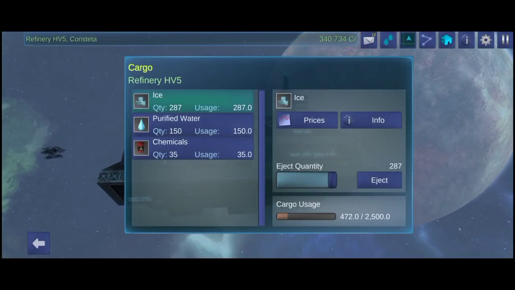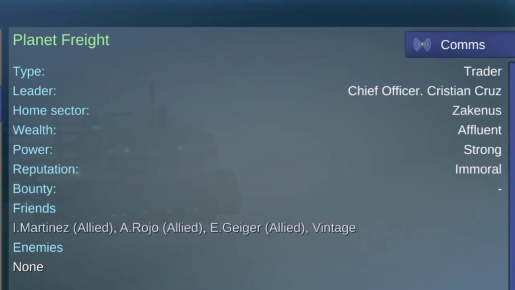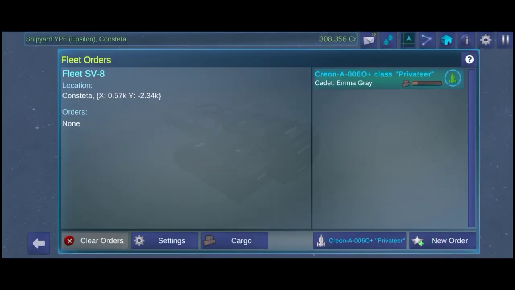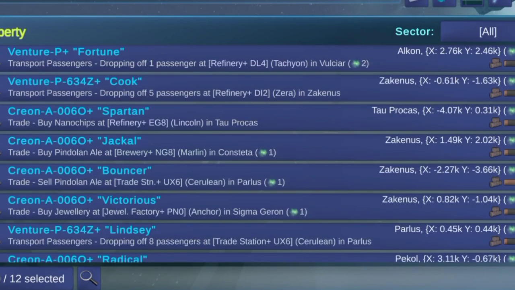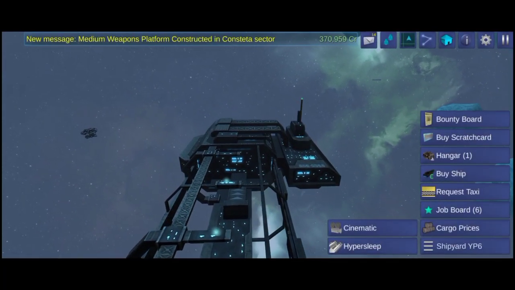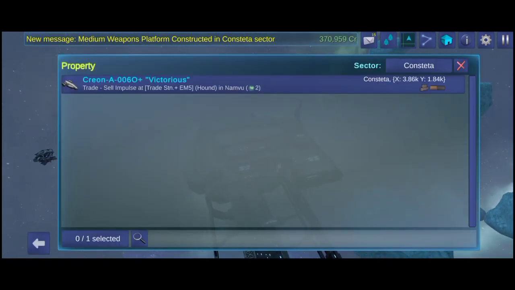Doing good so far. I'm getting some reputation with them. Immoral. Saintly factions don't like me. Man, I'm about to lose track of how many Crayons I got. I have a lot. I don't know, I'm getting the urge to attack Epsilon. Give me a moment. Let me check how powerful they are first. They're strong.